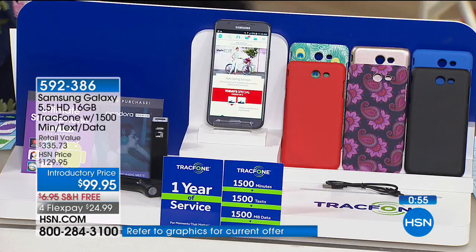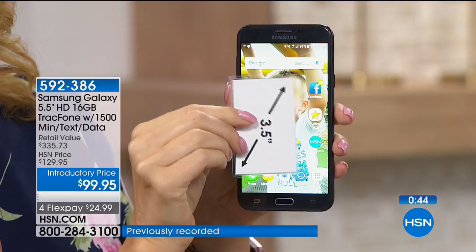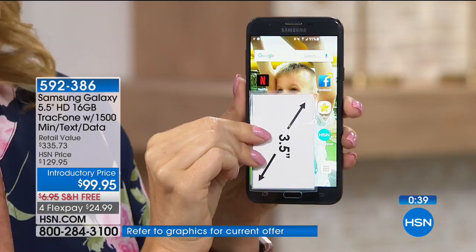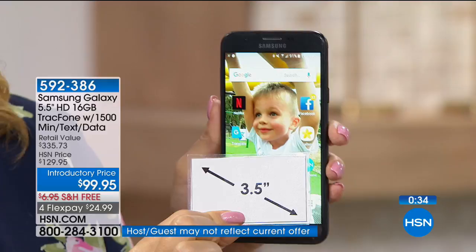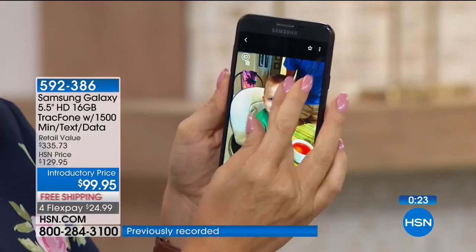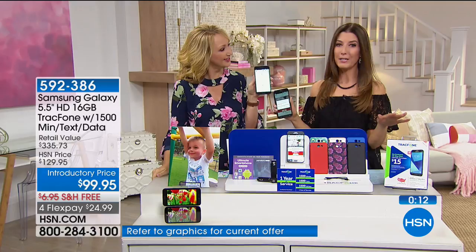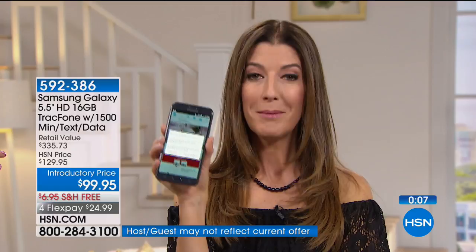The biggest, most beautiful phone we've ever offered — it's a Samsung Galaxy, the number one top global leader. You're getting that upgraded five and a half inch high definition touchscreen, quad core processing power so it's fast, 16 gigabytes of internal memory to save pictures, shoot beautiful video, and download tons of apps, plus a micro SD card slot for expandable storage. It's the best phone we've ever offered with TrackPhone. Don't pay for features you don't use. You're getting the biggest screen, most memory, fastest processor.